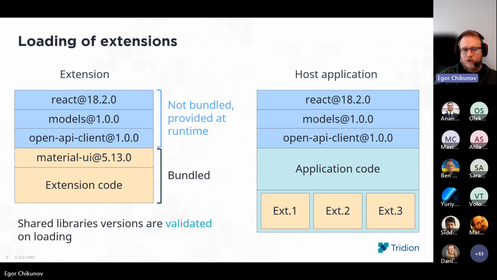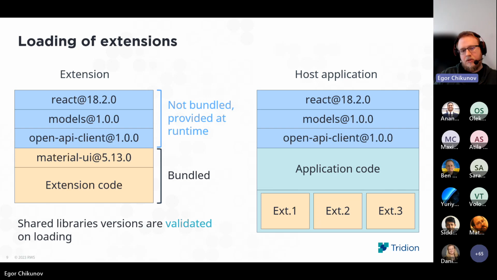You're referencing some specific versions, but the build process, when it bundles your extension into a single or a number of JavaScript files, will ignore all of these packages. The reason for that is that at runtime they are provided from the host application, because all of these libraries do not allow having multiple instances in the same code space. You cannot have different versions of React. Well, technically you can, but it creates all kinds of troubles with communication between an extension and the host application.